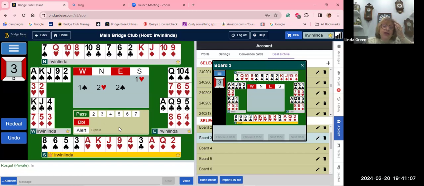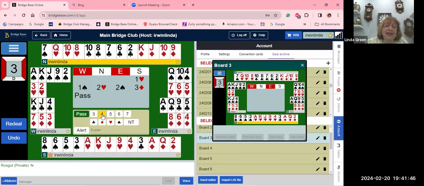So looking at the diamond suit, I'm going to bid 3 diamonds. And 3 diamonds is asking for help in diamonds. You know, partner, I don't need help in spades. I don't need help in clubs. But if you can help me in diamonds, I would like to be in game. Now, looking at the north hand, if the points were in the club suit and you had no points in the diamond suit, you would just bid 3 hearts. But having your points in the suit that partner asked you for help, you will bid 4 hearts.